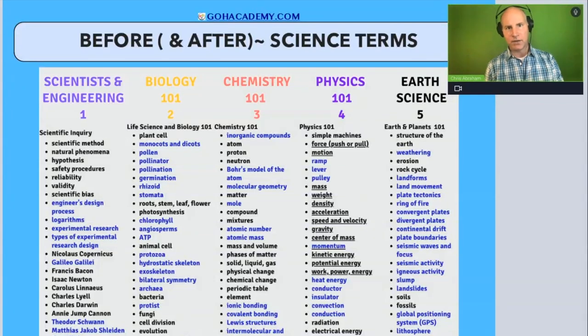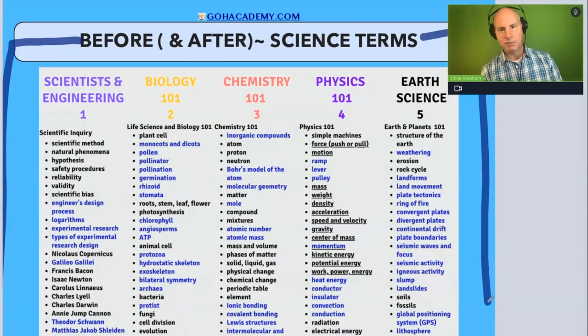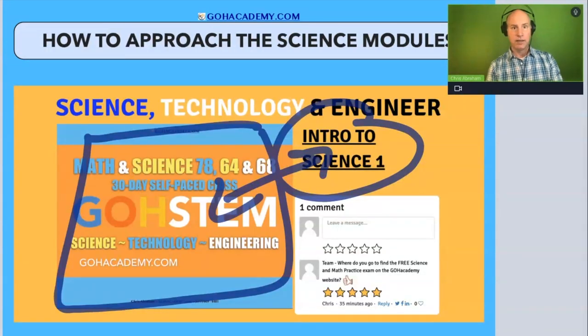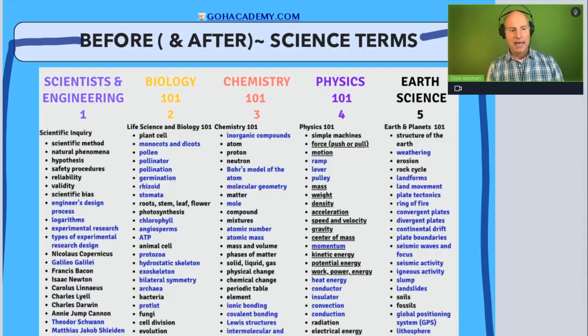Now, this is the vocabulary that's on the STEM pre-workshop homework page. I'm going to go through it and show you where to find it on the website. But I'm just trying to say that the class itself and the questions that are in the 6 hours, in terms of what's on this sheet here, it's going to cover the basics. So when I say basics, I'm referring to things like scientific method, hypothesis, Copernicus, Bacon, Newton, Linnaeus, Lyell. It will do a good job of reviewing some of the basics, yes?